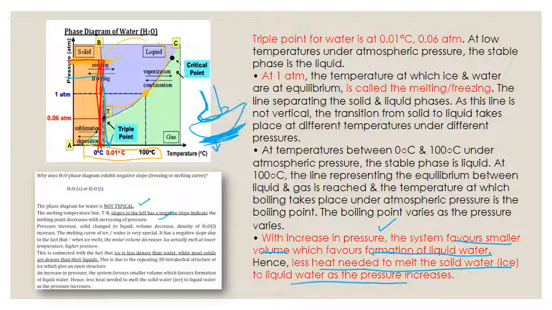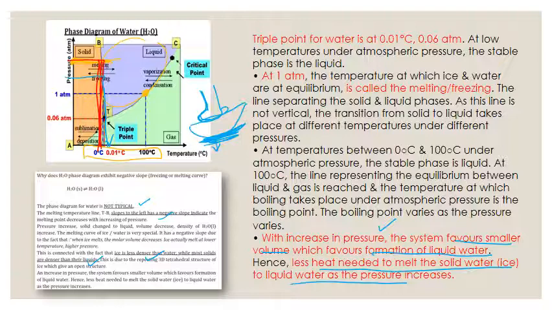Okay, so this is connected with the fact that ice is less dense than water, while most solids are denser than liquid. Okay, reason dia satu lagi adalah kita punya ice tu less dense than water. Disebabkan sebelum kita belajarkan ice, dia ada tetrahedral 3D structure kan. Okay, which gives ice an open structure.